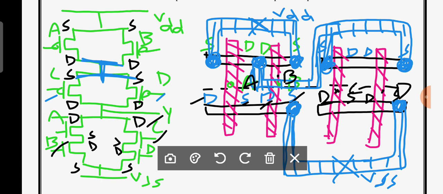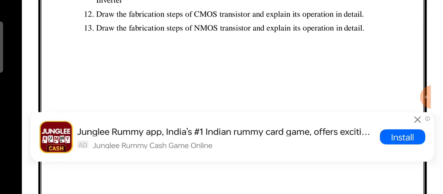Okay, now you can observe that the drain of A and the drain of C should be connected. Where is the drain of A? This is the drain of A. Okay, drain of C is there, therefore these two should be connected. I hope that you are clear. These two should be connected like this. I hope that you are clear. These two like this you have to connect. Then there is a metal here, sorry for that.